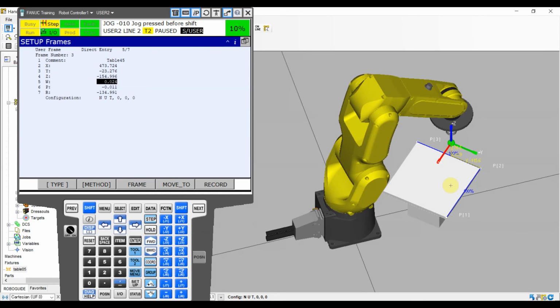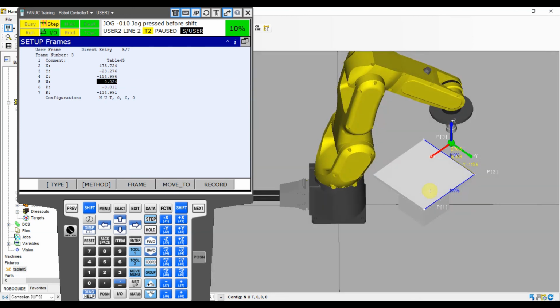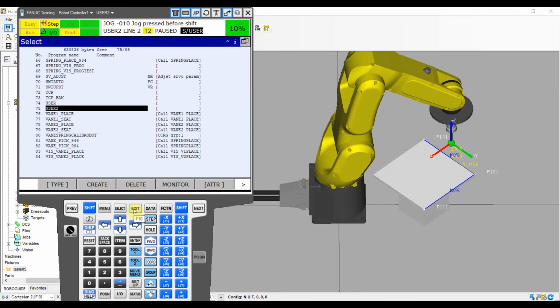So to make your life easier, guys, you navigate around whatever fixture you're working on, so you can navigate according to how it is located. That's the first thing. And the second thing is to know what the points are. So let me show you one more thing. Now we have our tool frame taught, we have our user frame taught. So we know that we're going to move that dot around our working area.